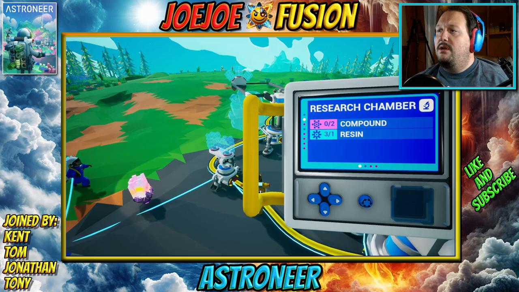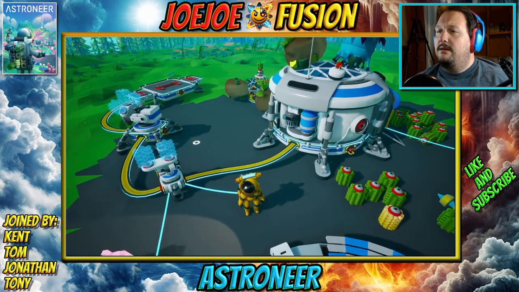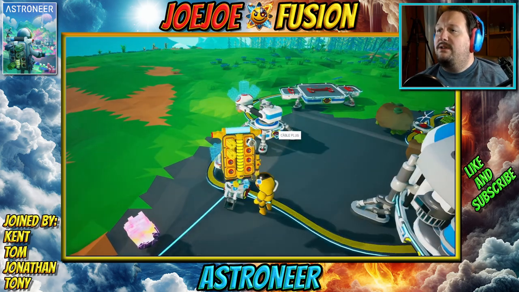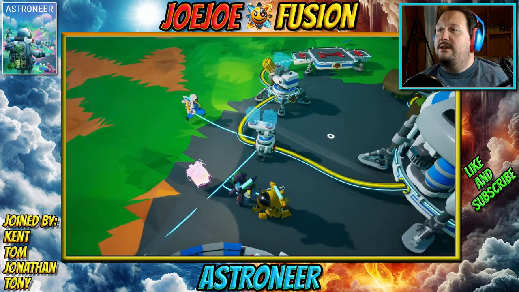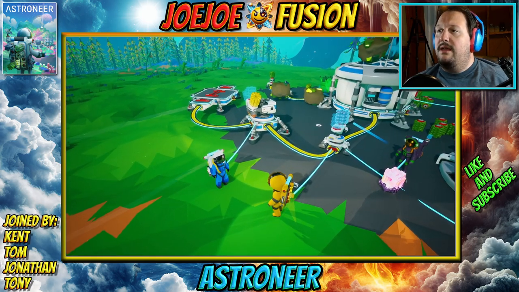Okay, so we need 2 compound. I got comp. Oh, how many? I've got compound on my back right now. All right, we need compound and a resin. I'll put the resin in the medium printer. Okay. Come over, put the compound in, and you can print it. Okay. And then we can start throwing the research stuff in there, which will get us bytes.